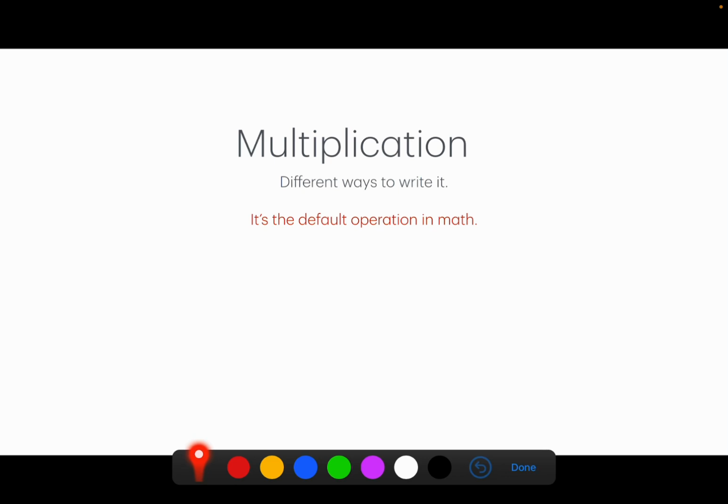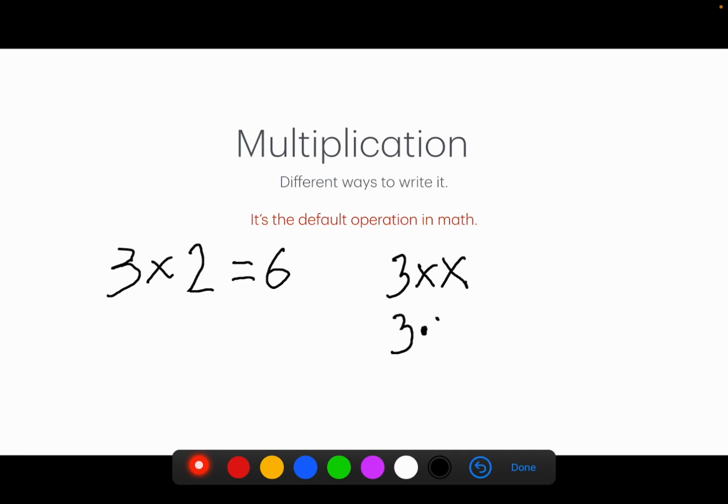So here are different ways that we can write multiplication. The most common way that you're taught as a child when they first introduce multiplication is 3 times 2, with an x in there. Now, this can be confusing because when we get into algebra and start having variables, what is the most common variable? Well, it's an x. So if we're doing 3 times x, it's confusing. That's why once you get up to algebra, we stop writing the x and start writing it as a dot, 3 times x.